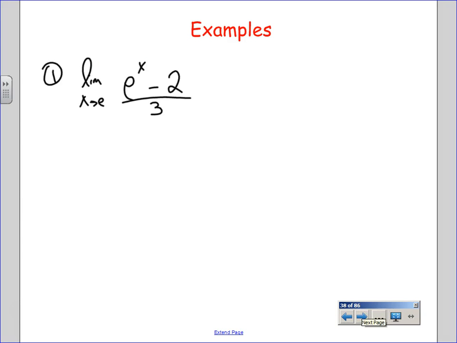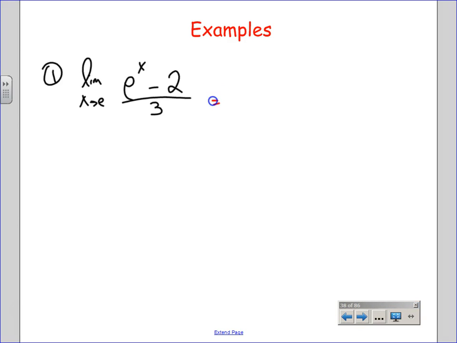All right. So, what do we do if we have something crazy like this? Limit as x approaches e of e to the x minus 2 over 3. We haven't seen any properties where we memorize what to do with e to the x. But wait, what did the last page say to do? Plug it in. It says on the bottom for transcendental functions, but we'll just try to plug it in.